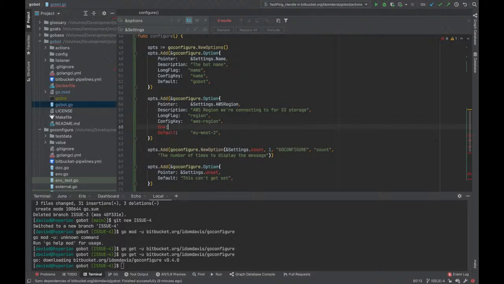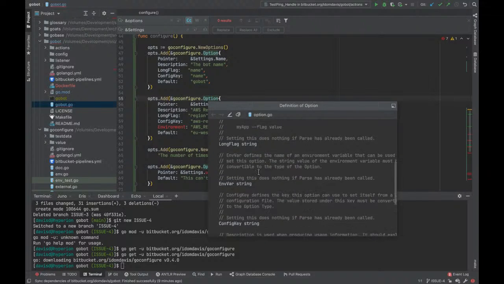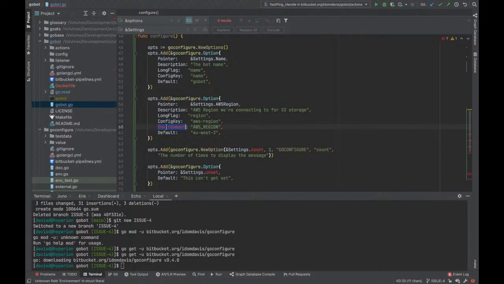Right, the next setting, let's just also allow this to be set from the environment. So AWS region. Is that environment? No, wrong one, that one. Yes, short flag, long flag, envar, of course it is. Just because basically we want to be able to set that possibly from an environment variable.